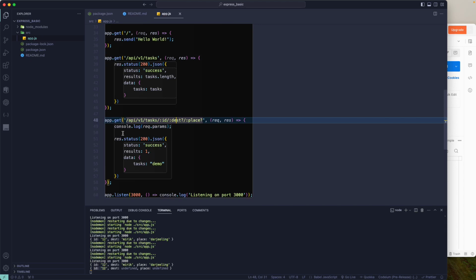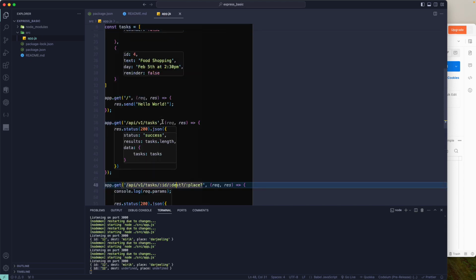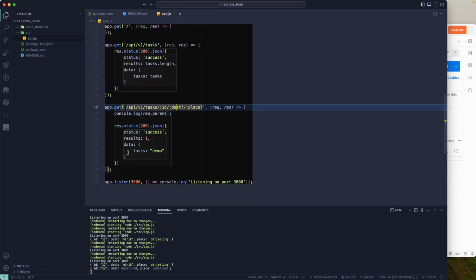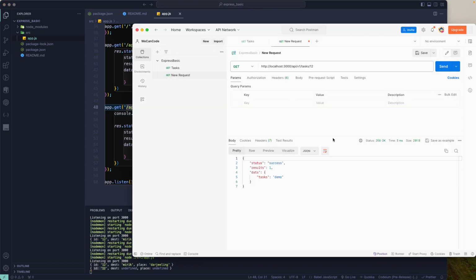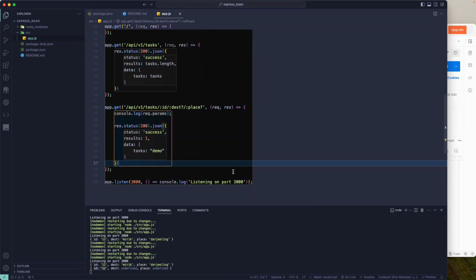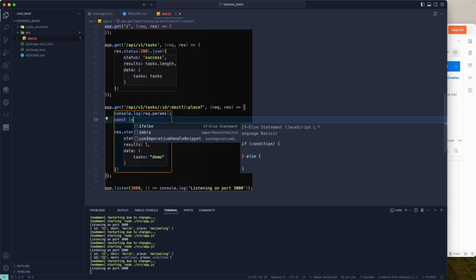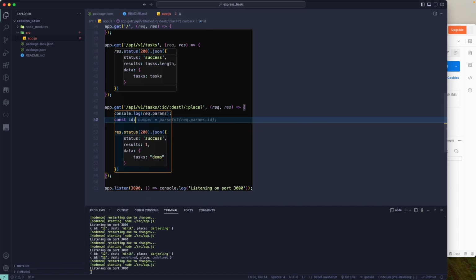And from here, let us filter out this particular task that we have, and let us try to send the response back to the API request. So let's go back over here and try to extract that. So const, and I'll set the ID over here.